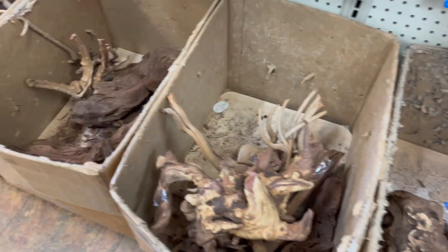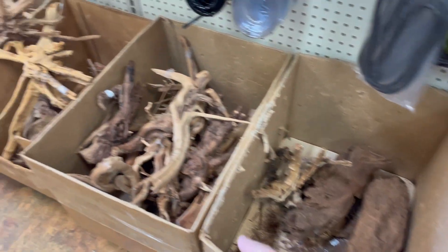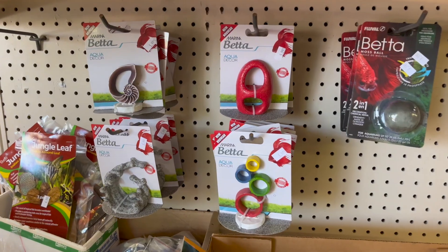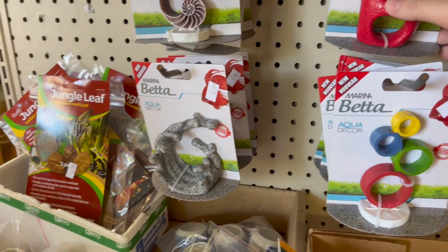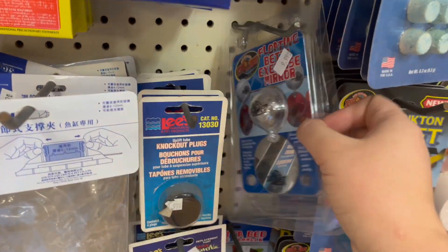But you guys chose wood, so I'm going to go through these bins and see the perfect fit for the tank. These are the hoops that I was referring to on the poll — maybe we can add some of those later on. They also have this little beta mirror that I considered putting in there. So we're at Home Depot right now, and the reason why I came here is because I want to get the play sand. The bags come in 50 pounds per bag and it's super affordable, which is great because you get to use it for multiple projects and multiple aquariums.